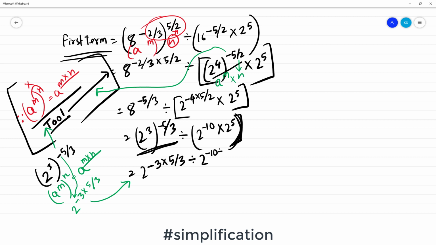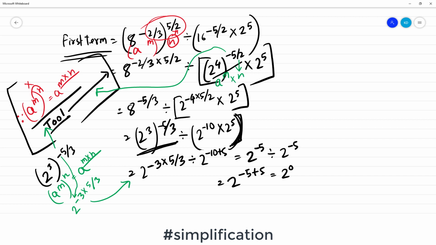10 plus 5, that is also power, and now solving this one, we get 2 to the power minus 5 divided by 2 to the power minus 5. So here we get minus 5 plus 5. Okay, from this to this. So here minus is plus.